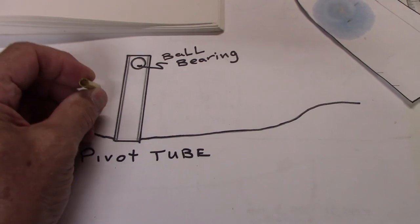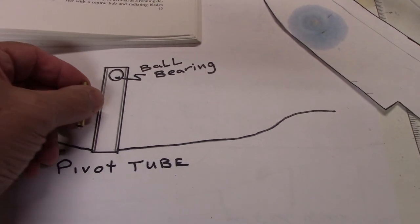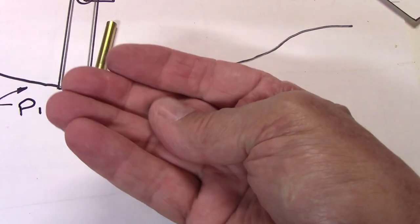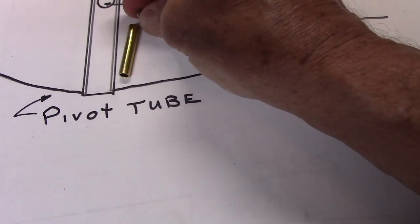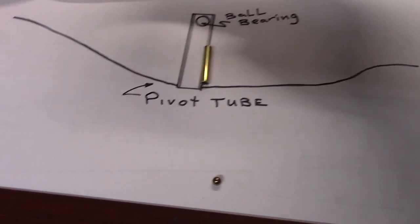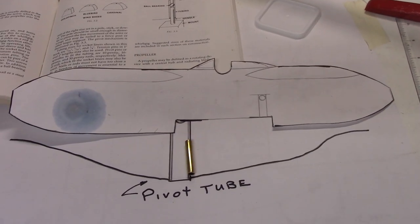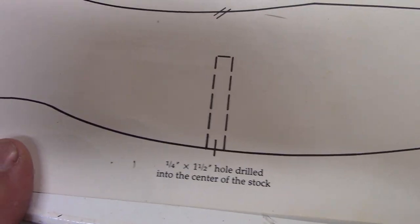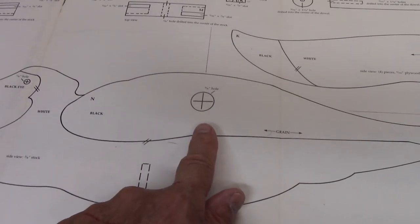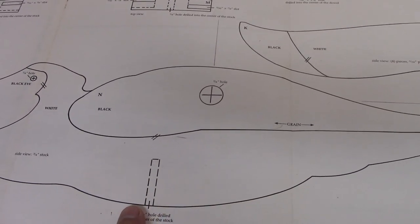Here's the pivot bearing cut from one-quarter inch tubing, and then I have a little brass ball bearing — I'm using brass so it won't rust. You can use anything that's convenient, and you just use a quarter-inch drill bit. Here's the diagram for the seaplane. If you buy plans — here are some purchase plans of a pelican — they show you where the pivot bearing goes, and notice it's in front of where the wings rotate.